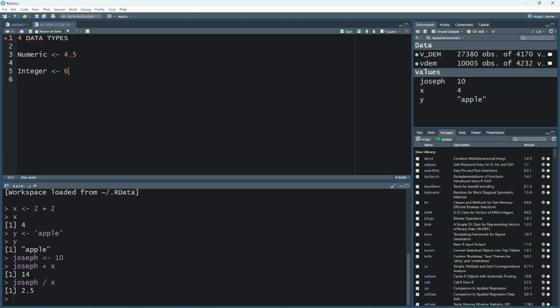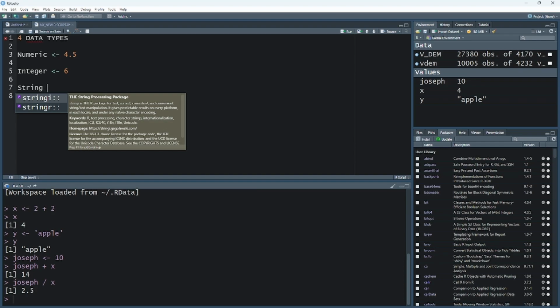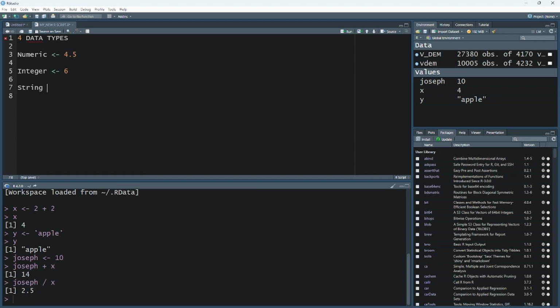That is totally fine. Now let's create an object with another data type, and this data type is the string data type. A string is basically something that contains words or something alphabetical. So if you had data like Joseph, boy, girl, football, anything alphabetical is a string.